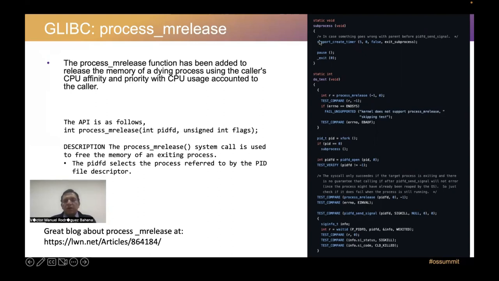And here's an example that I would like to talk about in this part: how can we do the test? This is a test that is already part of the Glibc trunk master. It's very interesting, but they create a fork. If you're in the child process, it is going to call the subprocess function. The subprocess function is going to create a timer, and after the expiration of the timer, it's going to kill the process by itself. Now, in that killing of a process, we already have the process ID of the process that was created as a child. Now we say, I'm going to try to use the new system call to free up that memory. It's a basic test, but it's very useful to illustrate how this is used.